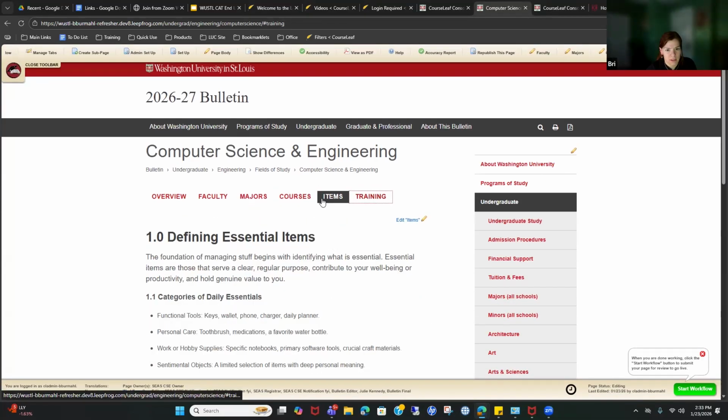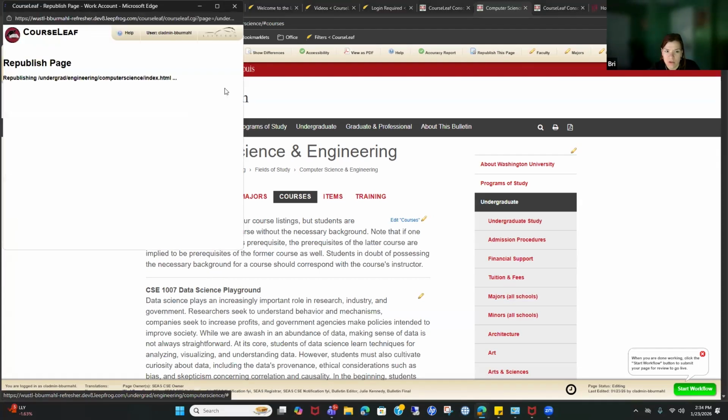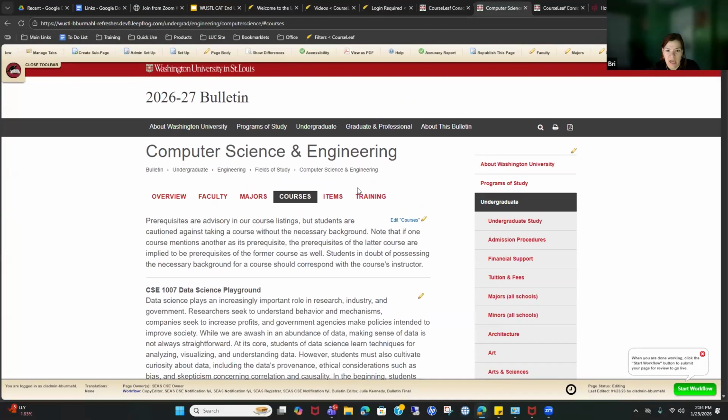But you'll notice, you're not crazy if you're like, wait a second, is that not letting you click on it? It is not. Even if I go and republish the page, it's not going to mysteriously work. The reason for that is that if you have tabs that do not contain content, you don't want them to be able to be navigated in.